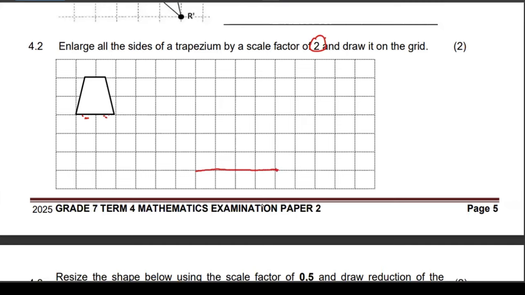Okay, but now the question is, from here to here, that's more like a block, which means we must have 2 blocks to cover whatever we're having there. All right, so what are we going to do? So 4 blocks upwards, 1, 2, 3, 4. Can put it there, 1, 2, 3, 4. Can put it there, and then connect this, and then connect this to somewhere there. And then we have this. So that should be our trapezium after being enlarged, after being made bigger.